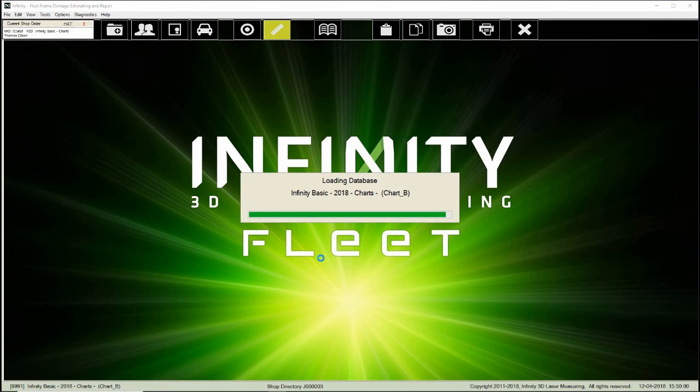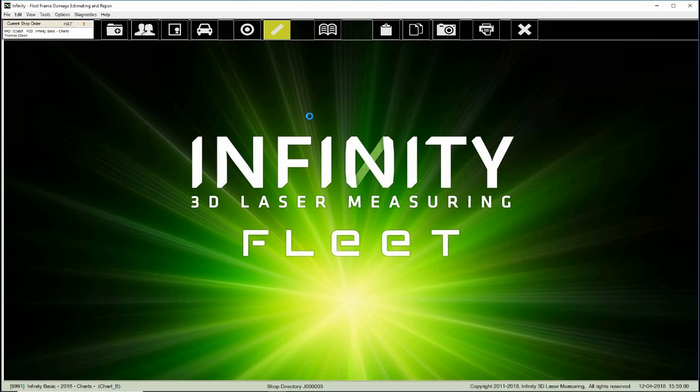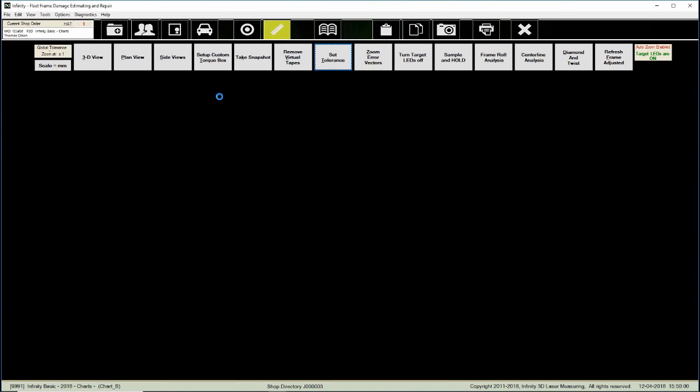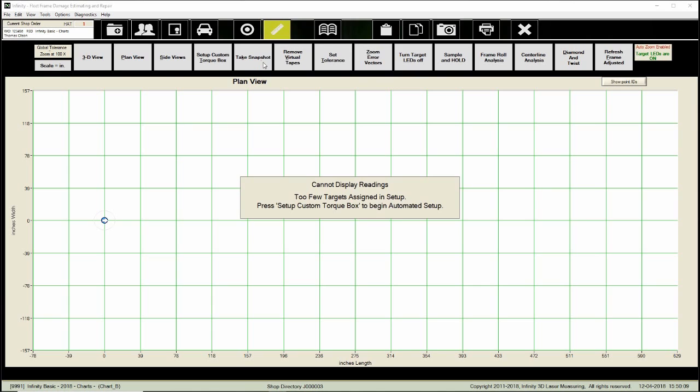We don't have any targets set up, so you won't be actually seeing any information here, but I do want to show you one feature on this screen, which is the ability to take a snapshot. So you go ahead and click Take Snapshot. That pops up. We'll go ahead and name it Test. And if we did have targets up, that would show you all the information and the damage coming from those.